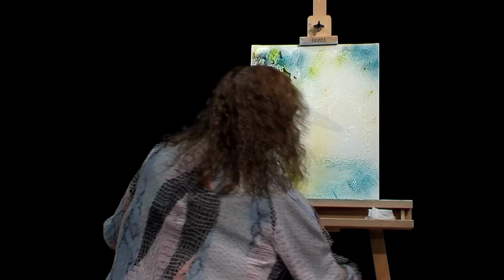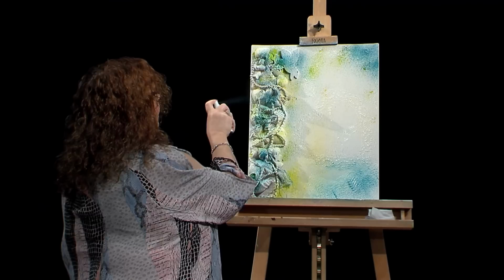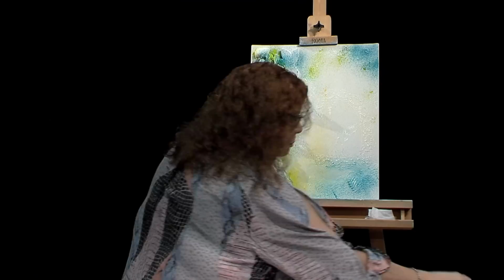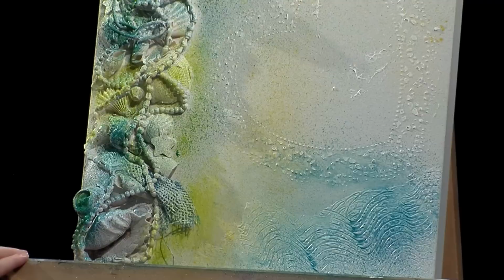And I think I may want a little bit more blue on this side, so I'll just go back to my blue. Make sure that the nozzle is facing away from you so you don't spray yourself in the face. And the reason how I know that is because I have done it before. So always make sure that that nozzle is sprayed away. All right, so now I think I have enough color on there. And I really do like the way that looks, okay? I am getting this nice beachy feel, nature feel with the bird and all.